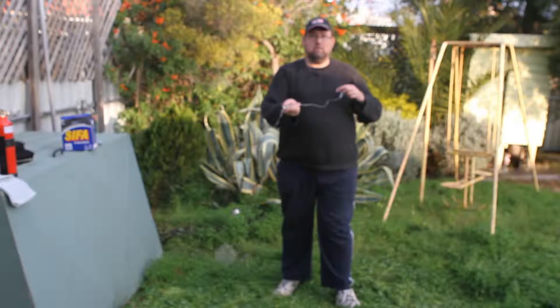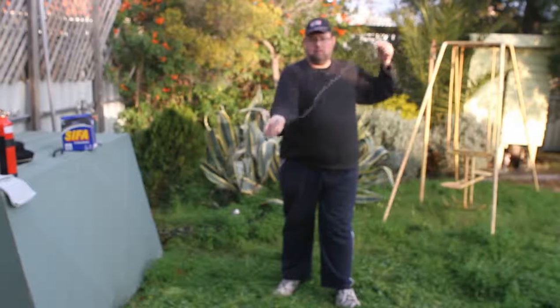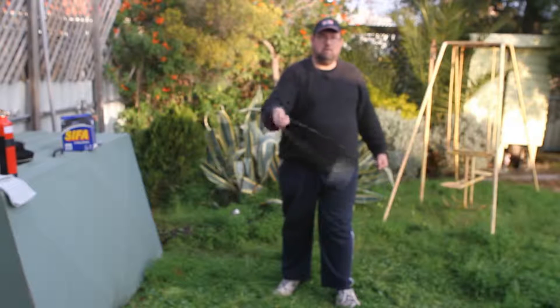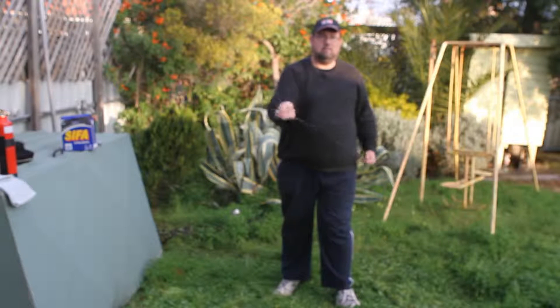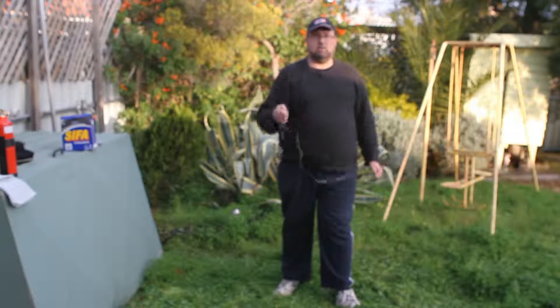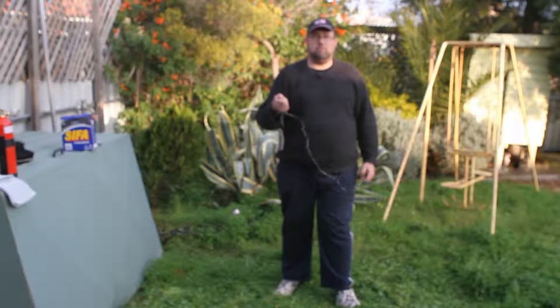Now with this, I've actually got it set up so I can pull it in and release it back out as I go. So as I'm spinning it, I can make my circles smaller and bigger. You want to make sure you don't bang the ground, because your little cage won't survive. And you want to make sure any shards that fall off don't remain on you very long, because they'll burn through to your skin through three layers of clothing really quickly.